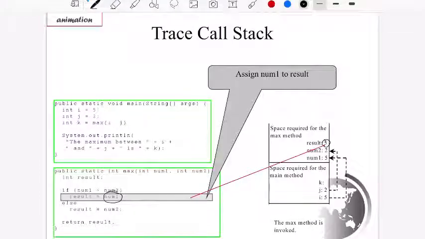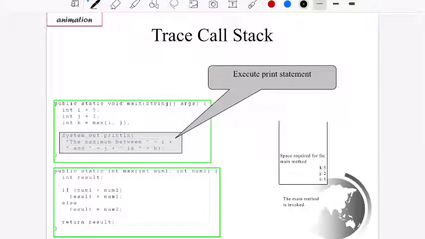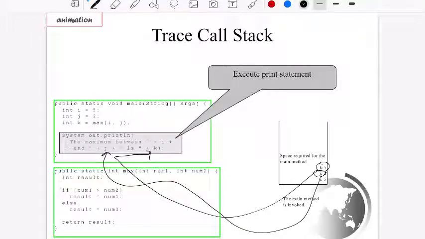Your result becomes 5, and once the result becomes 5, it assigns to result, and that's what returns back to k. So you see k, and then you execute the print statement where k is equal to 5, j is equal to 2, and i is equal to 5.